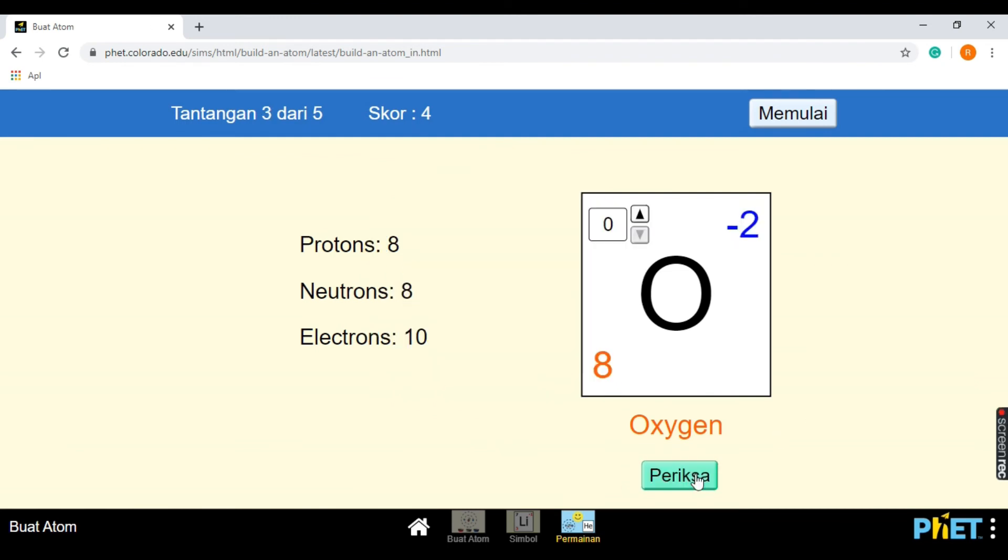Next question. We have oxygen here, alright. And we have the atomic number 8 here. The charge is minus 2, negative 2, and here is the mass number. We need to find out what is the mass number. Alright, 5 seconds from now. Alright, so the answer is yes, it's 16. How do we get 16? Well, as you know, mass number is the number of protons and neutrons inside the nucleus of an atom. So since the protons is 8, and the neutrons is 8, 8 plus 8 is 16. Now let's fill in this box with 16. Let's check it out. Yay, great!